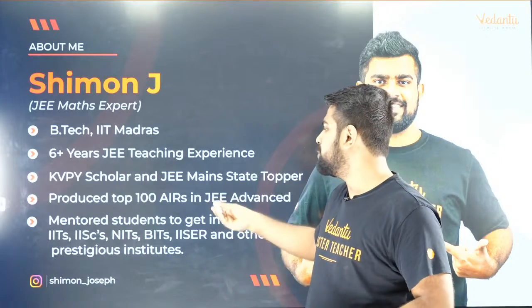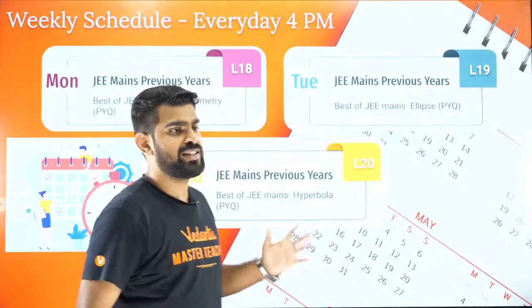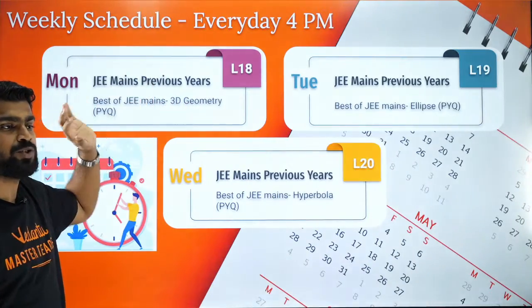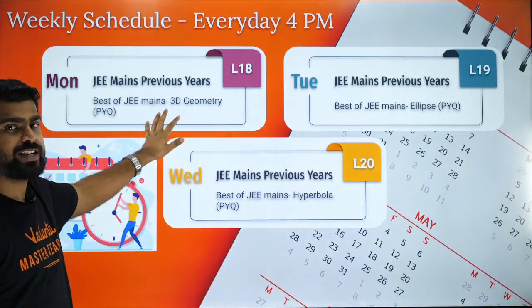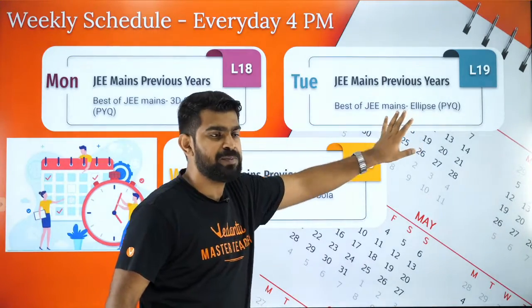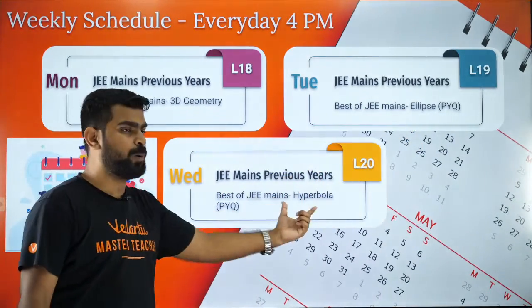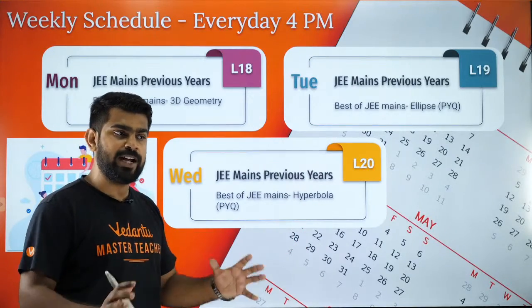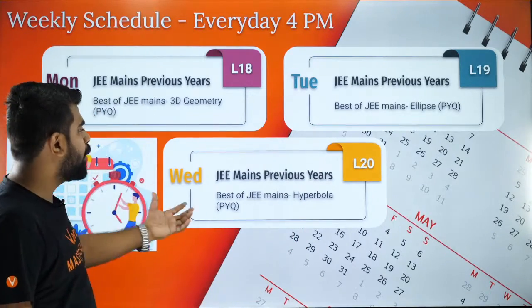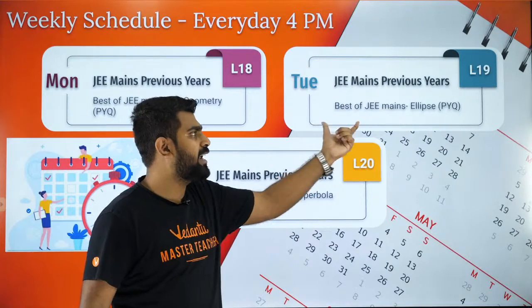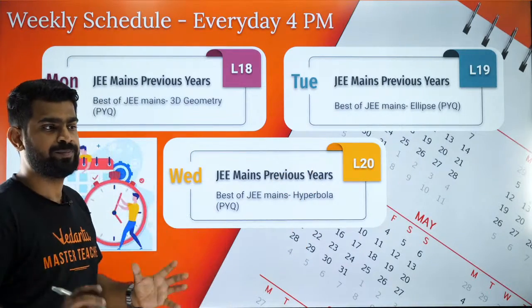Now, before we get into the topic, I want to show you the schedule for this week. Yesterday we did 3D geometry. I'm sure you must have enjoyed it. It was a very interesting collection of questions. So today I will be covering ellipse, and tomorrow it will be hyperbola. That is the plan I have for you. So in case you want to know ellipse and hyperbola better, please attend today's and tomorrow's sessions completely.